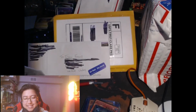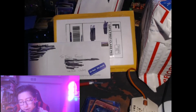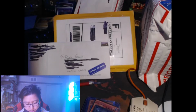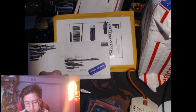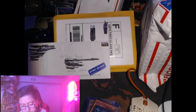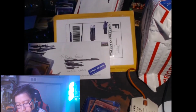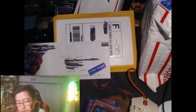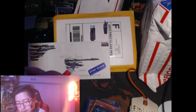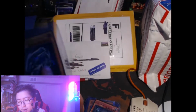Well, I guess not really next pack. It's next envelope. Looks like this one came from across seas. Oh, what do we got here? Let me see. Let's open this up like this. I know you guys are probably cringing right now because I'm doing this, but it's not on the open end, so don't worry. And then I almost got myself. Oh, well.